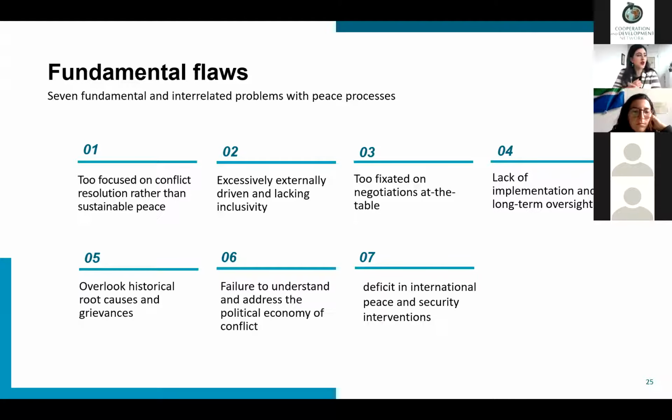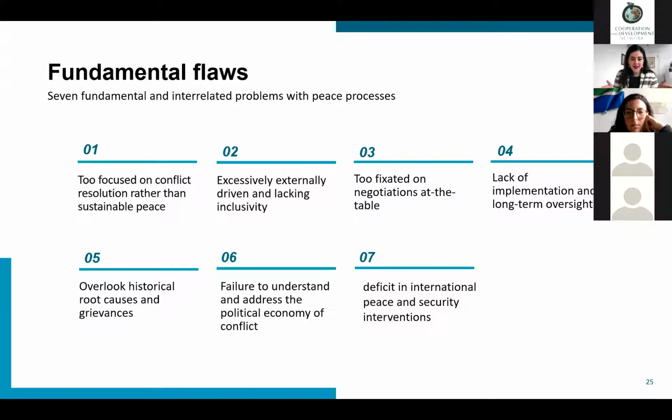And you have two schools of thought. You have the hardline pragmatists, in France or in Germany, who come with a very pragmatic approach, saying, look, elite bargains are what works because you need to bring around the table the people who are holding the guns. But the problem with this approach is that it makes violence the main currency. If we think about South Sudan, what was very clear is that when this arrangement brought in the key warring parties, violence went down in the urban areas, and other violent groups who did not make it to the negotiation table upped their game in rural areas so they could earn themselves a place on the negotiation table, so they could be part of cutting the cake.